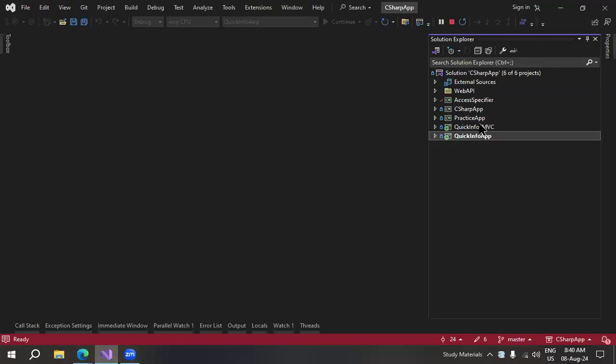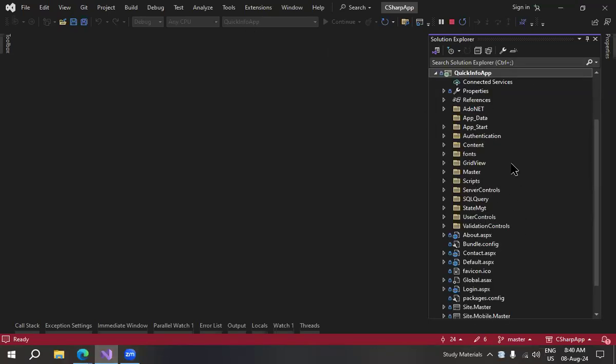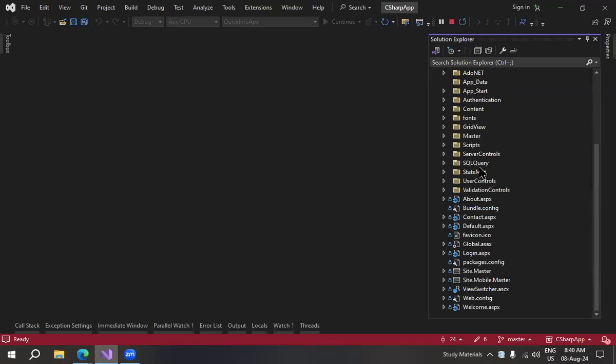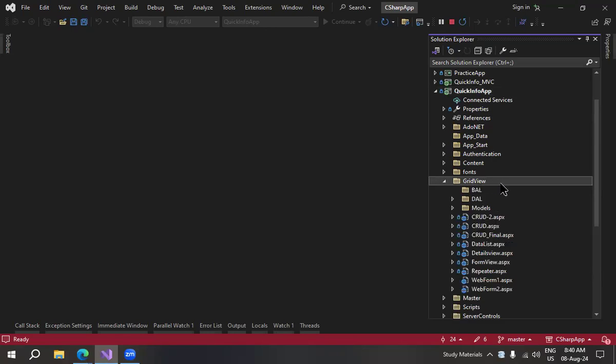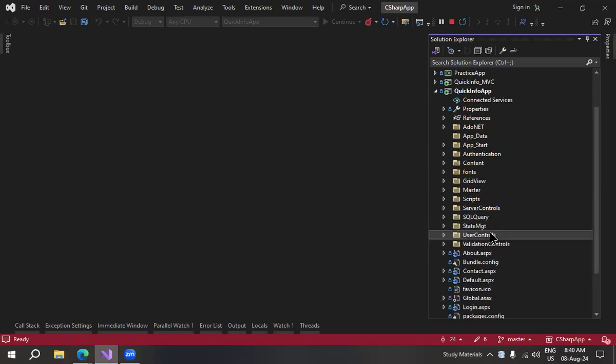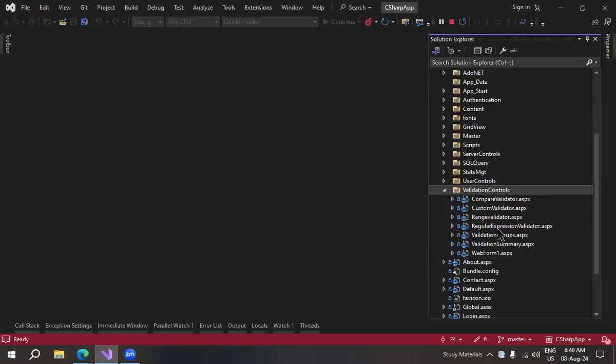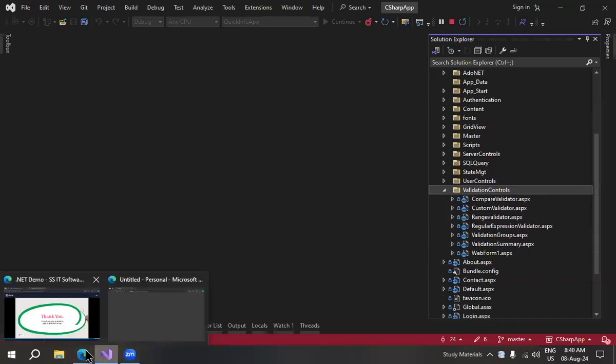This is our project structure, where we have a project. These are the pages we are using in this application. Also, you can see we created a grid view in separate folders. We have state management, user controls, and validation controls. Once we run this application, you can see here, it's opening. Just give me a second.